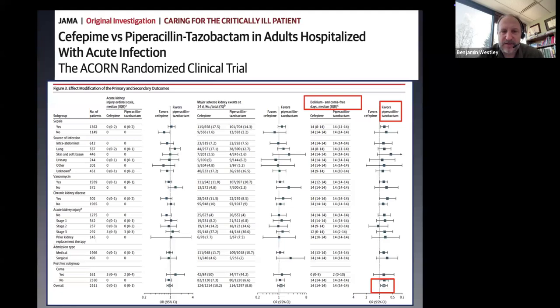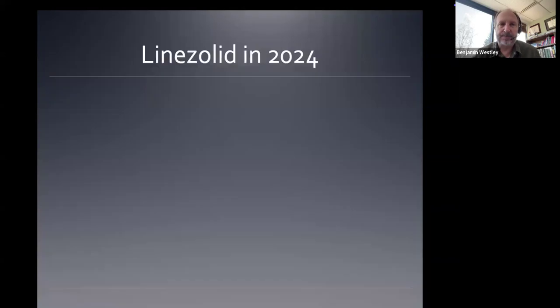And especially now that we're not giving vancomycin for days and days and days anymore, this makes a lot of us think piptazo is potentially as favorable as cefepime or even better now. So the last thing I should talk about there is what MRSA drug to use. Vancomycin has been a workhorse for like 50, 60 years for MRSA coverage.